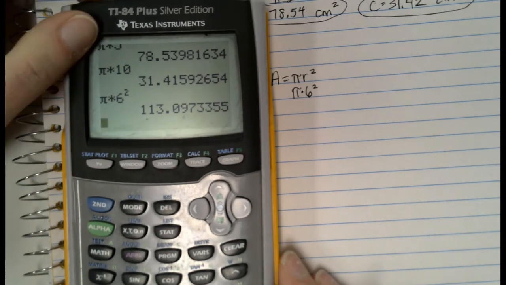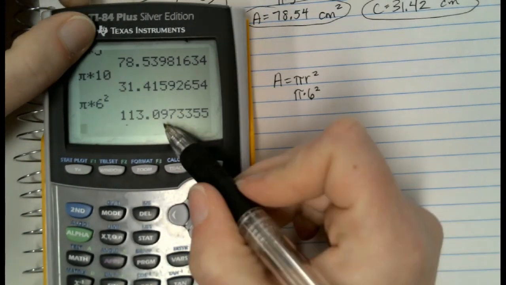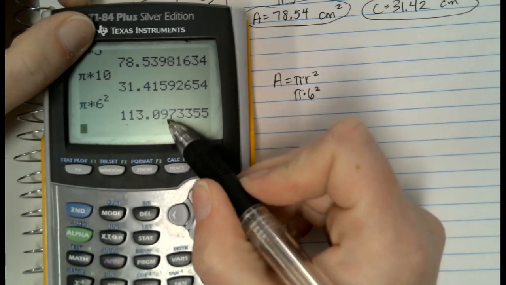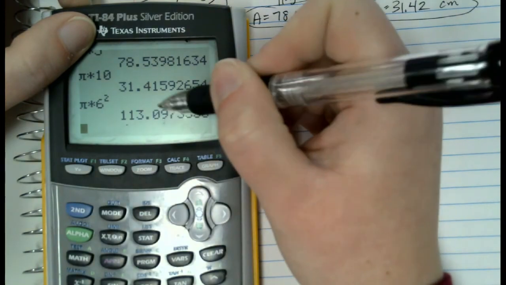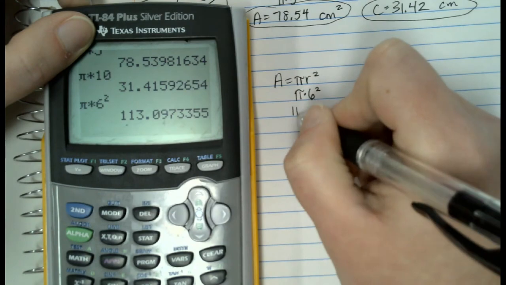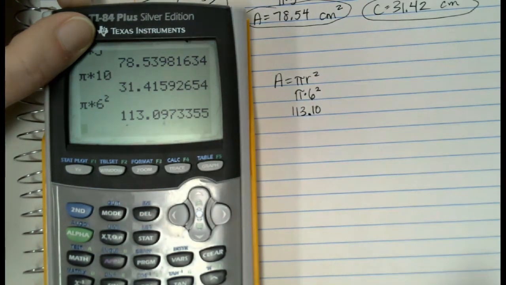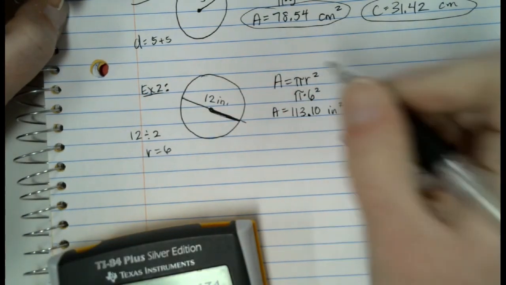Okay, this is a good rounding one for us. So we're looking at the second decimal place. This is a 9. Because of the 7, do we need to stay the same or go up on the 9? Go up. What's the next number up after a 9? Well, this one's a pretty easy one. What you do is you put your 0 here, you carry the 1, and then you add those, which is just going to make it 113.10. And it would be inches squared for our area.